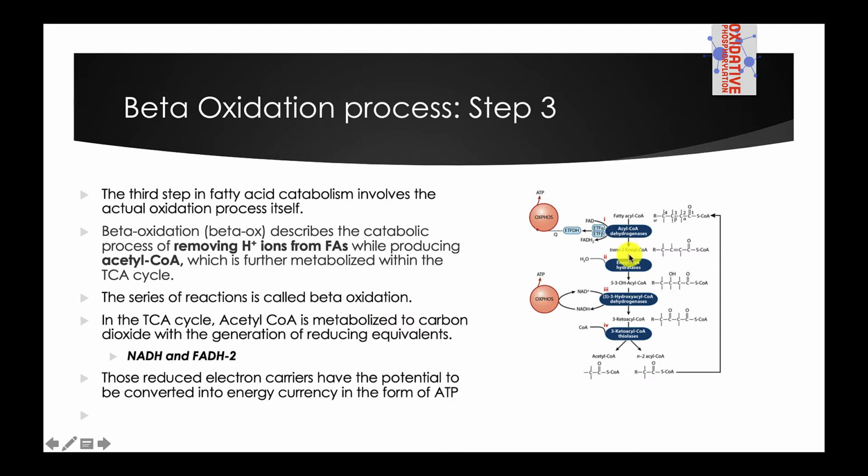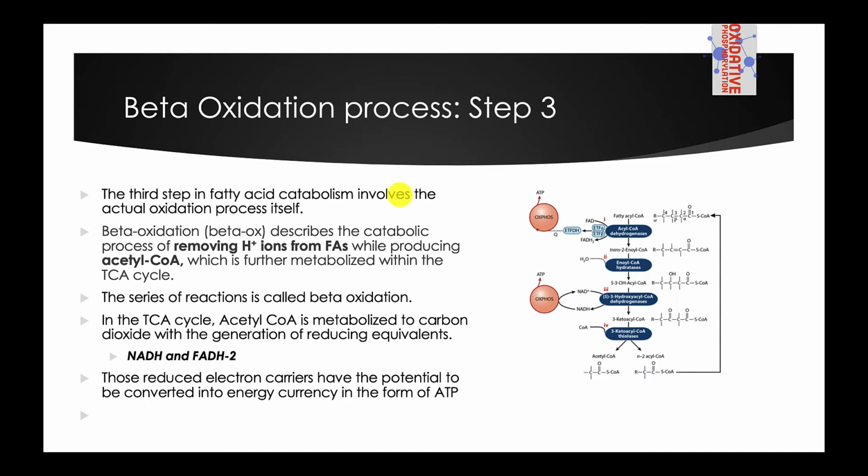So this is a very simple representation. I want you to keep in mind that we have four carbons, okay? We're looking at acyl-CoA here. And I'm going to draw your attention down to here and notice that once a 4-carbon acyl-CoA undergoes this transformation, we're going to get an acetyl-CoA, and pay attention here. Now we have a 2-carbon acyl-CoA, which is going to go back through this process again, and those carbons are going to be removed. So this is the third step in beta oxidation or fatty acid oxidation.